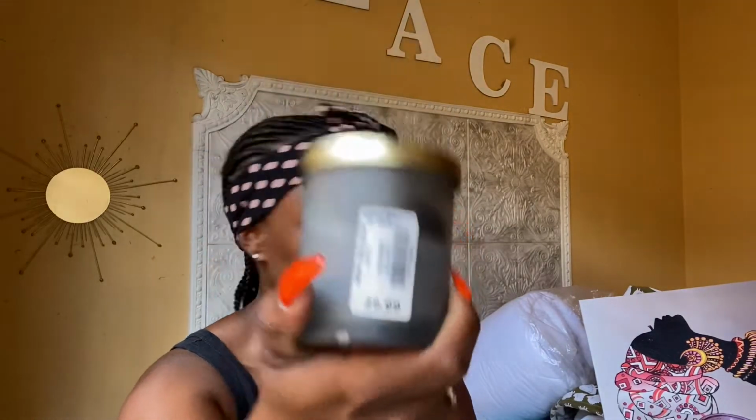And then I also got this. I don't even think I'm still going to use these flowers because the colors aren't matching anymore. But each was 10 rands at Pep Home. And then I've got this candle at Pep Home. I already used this candle. This was 30 rands. Got those two flower vases. Is it a vase? Yeah, glass vase, purple and red.